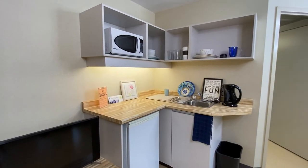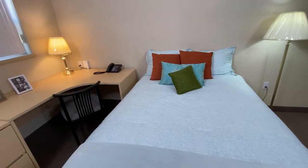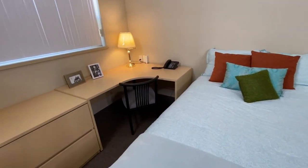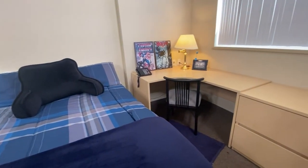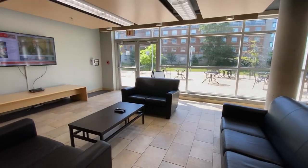Here we are in one of our two bedroom semi-private suites. All of the suites in South Village have the same design and size. Our tour room is set up and outfitted with items from Bed Bath and Beyond to help you visualize what your room and suite might look like when you move in. Just a reminder that masks are mandatory in all common areas of the residence.